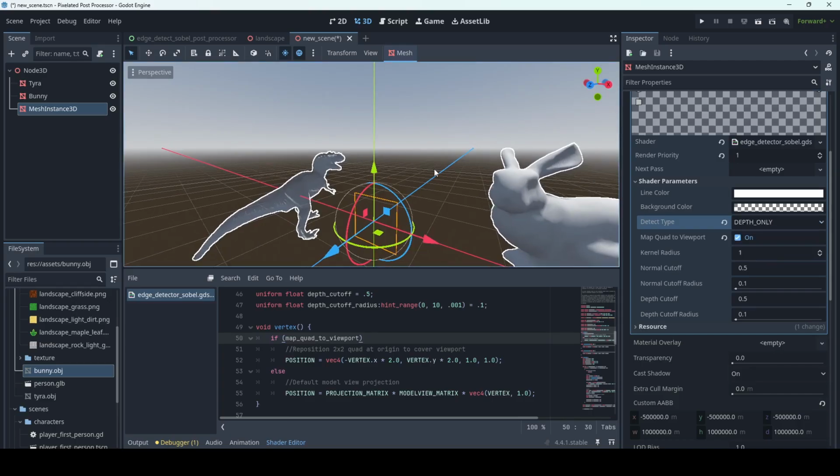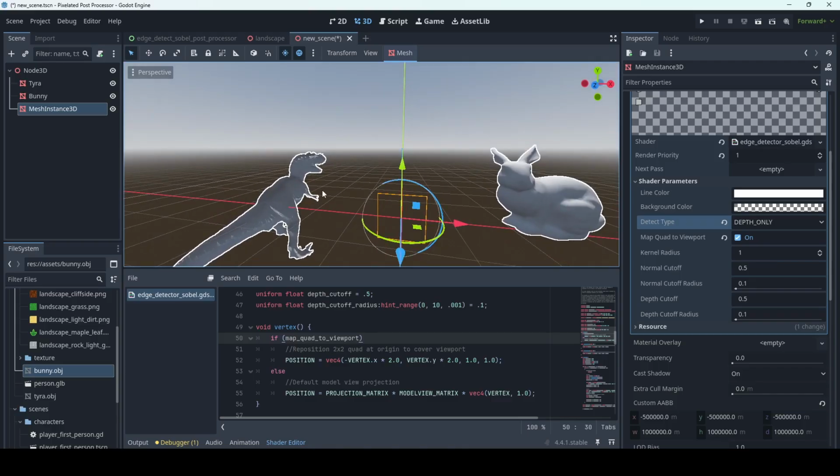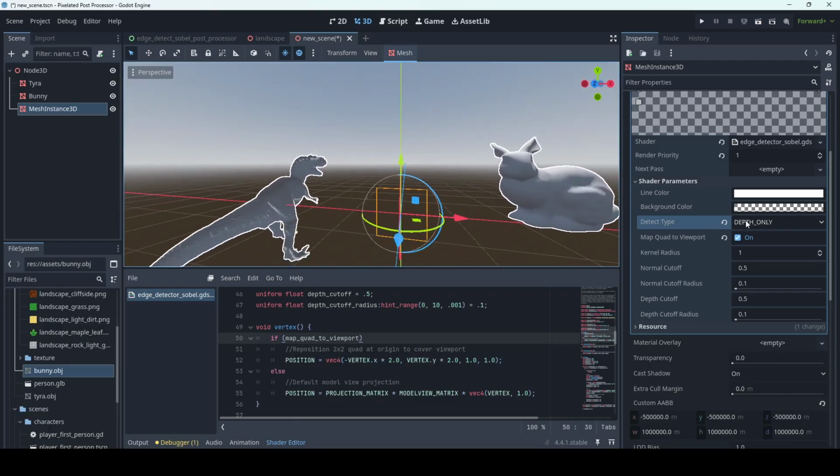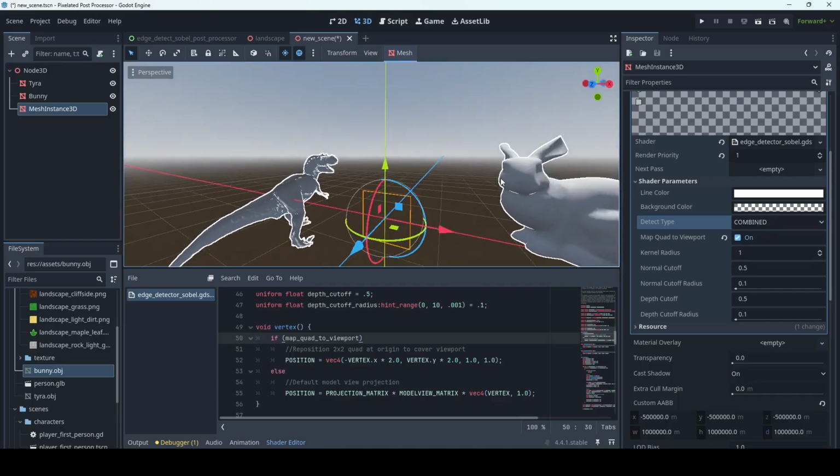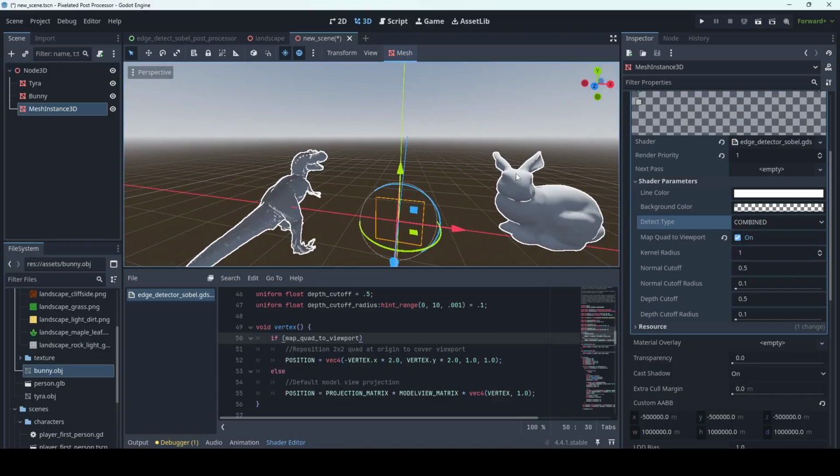Now, the trouble is that the depth filter works really nice like this, where you have a nice clear break between your shape and the background. It works a little bit less well in scenes where you have these long planes on the ground and sometimes on walls and ceilings that recede slowly into the background. So it's a lot harder. Sometimes the depth produces artifacts you don't like in that situation. So that's why you have these options. You can use one, you can use the other, or you can use both, whatever you feel like, in order to get the effect you want.